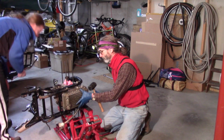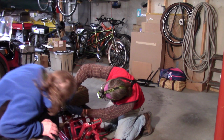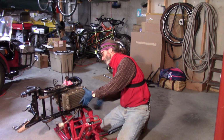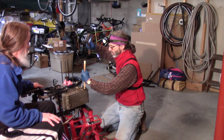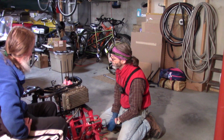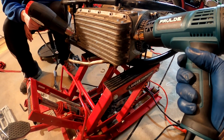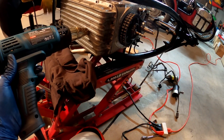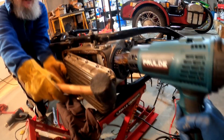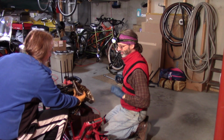That's just the oil dipstick coming. I wouldn't be surprised if it's glued on. It's probably been on since original, 1976. Hey! Ooh, look at that. That's a while.